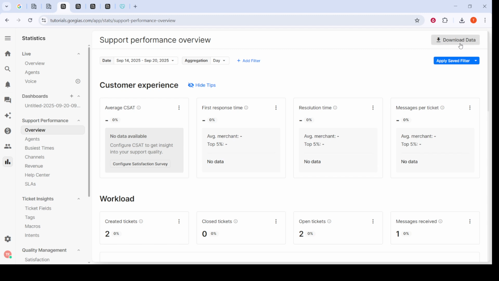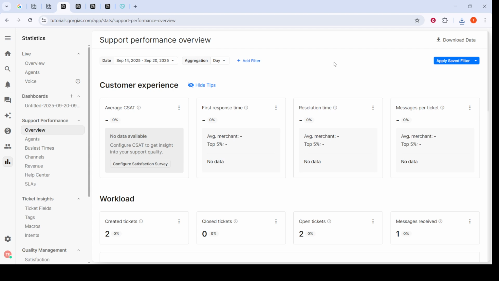Once you click that Download Data button, Gorgias will automatically download 3 CSV files directly to your computer. These files contain different types of performance data, providing you with a comprehensive view of various metrics. You might notice them appearing in your Downloads folder within seconds. Each CSV file offers unique insights, so take your time to explore them in a program like Excel or Google Sheets. These tools will help you sort and analyze the data more effectively, letting you glean the valuable insights you need to improve service or report to your team.